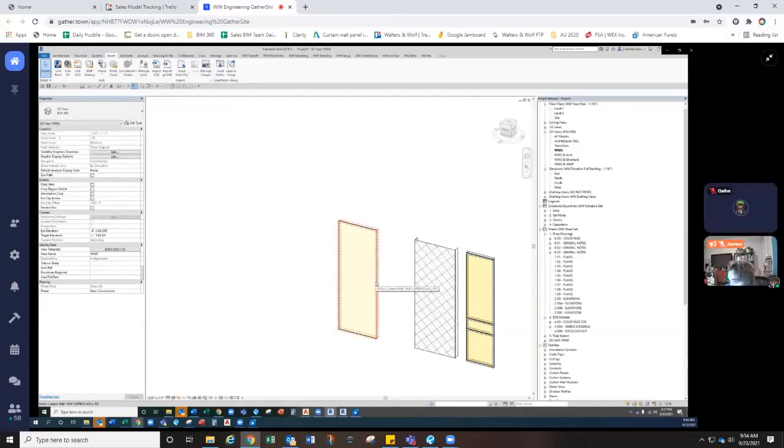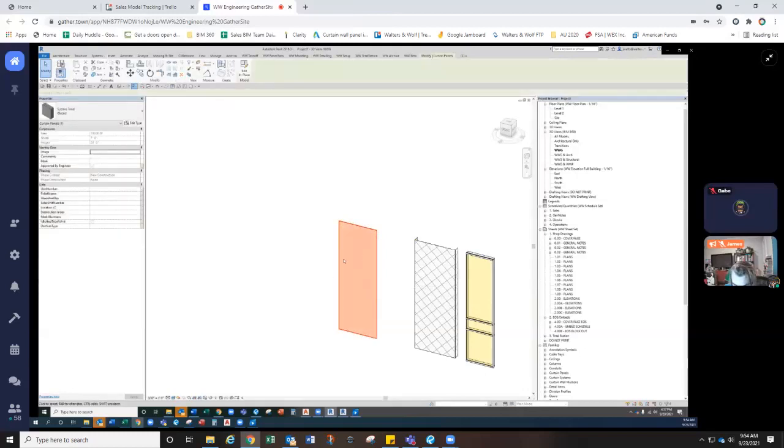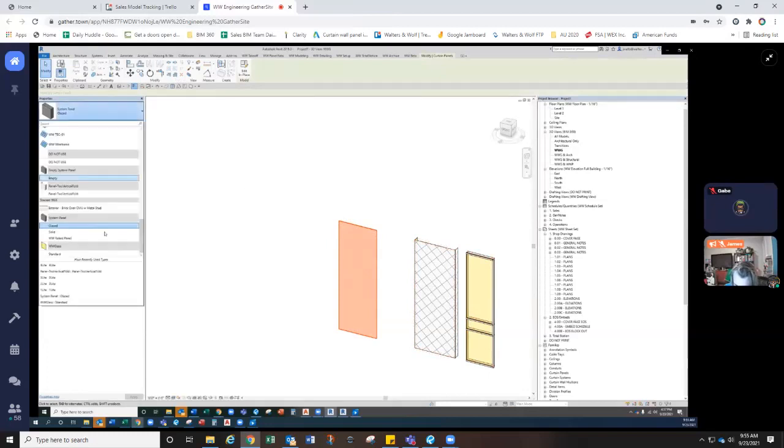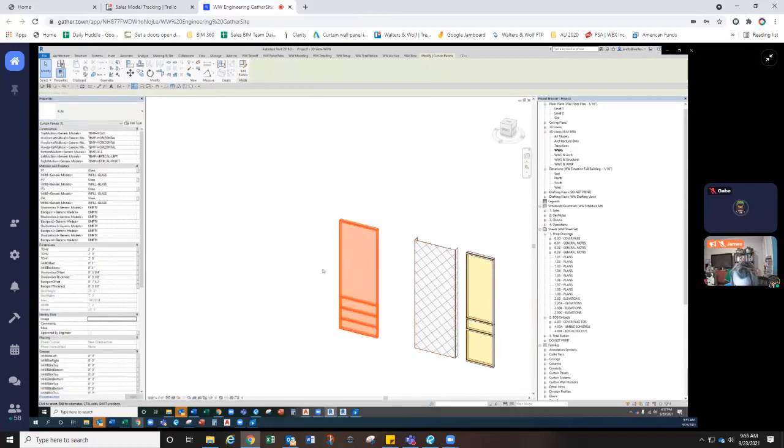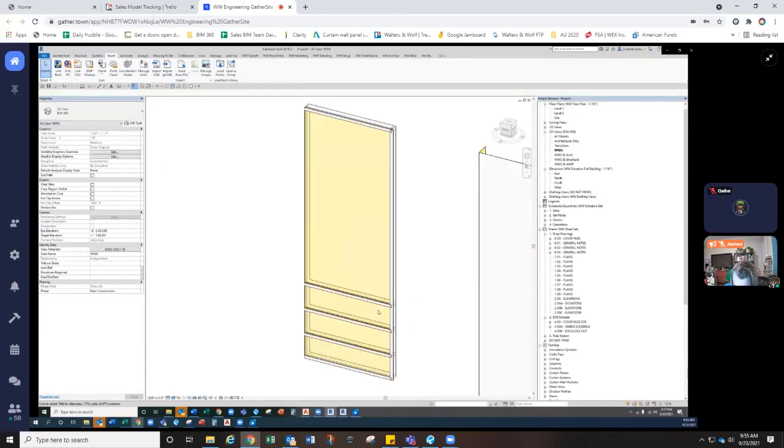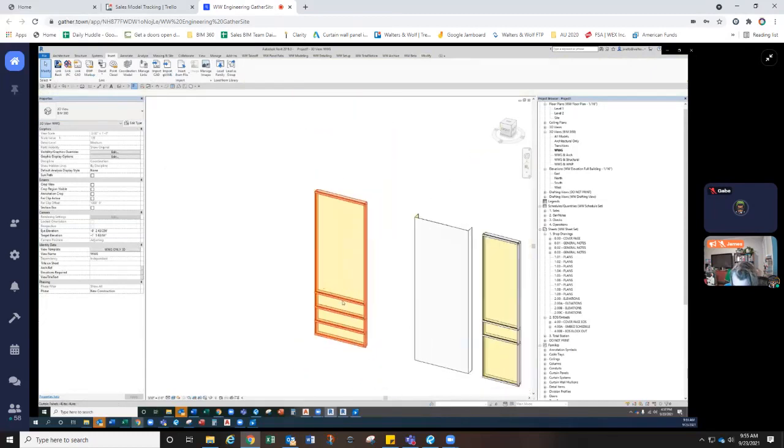Load into your project. Now you can click on your curtain panel, and since all of our G units are created using a curtain panel template provided by Revit and altered by Walters and Wolff, we can just switch out our curtain panel for a 4-light unit. And there we have it.